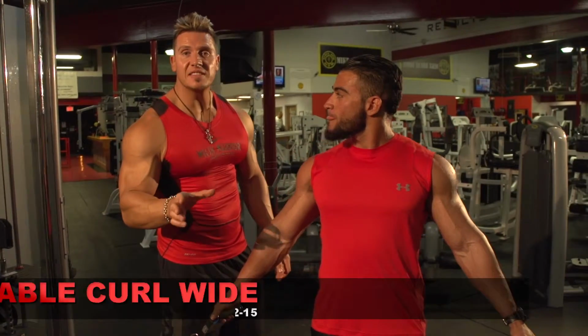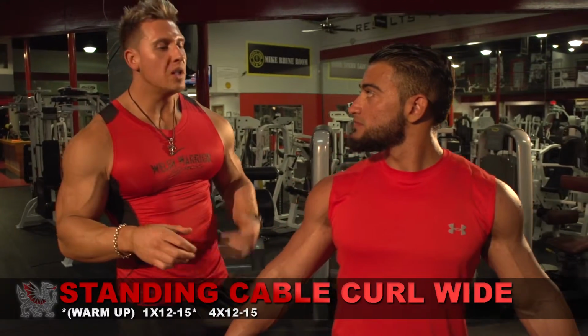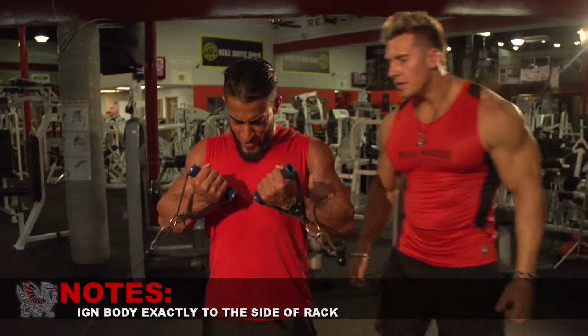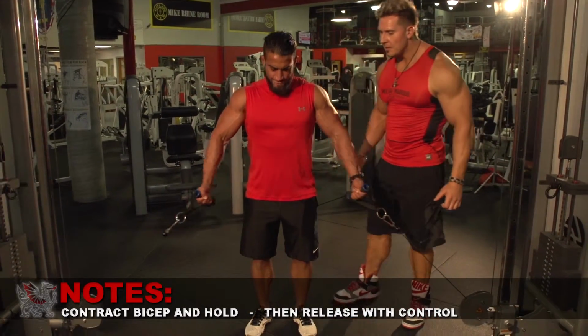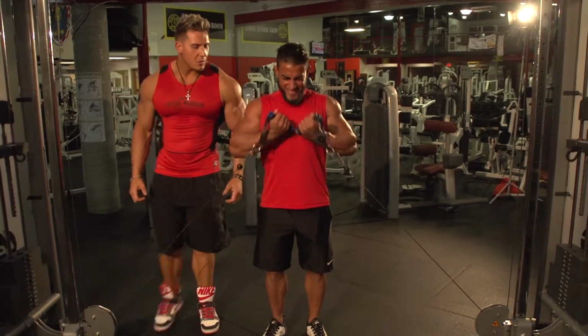Excellent. Good set. Okay, guys, this is gonna be the first working set here. Not much is really gonna change. The intensity is gonna be exactly the same while he's gonna be demonstrating the form as well, just like he always does. Let's bring it up. Come on, let's go. Drive it up. One. Let's go. Two. There you go. Three. Let's make these arms grow, Julian. Strong. Let's get this definition going. Come on, let's go.